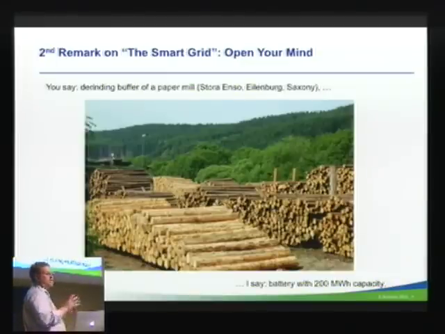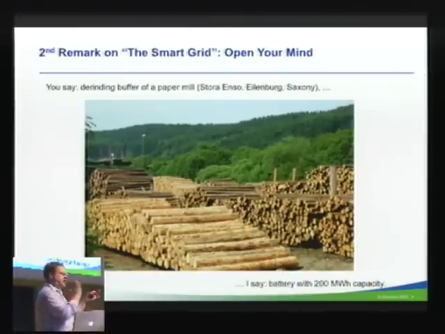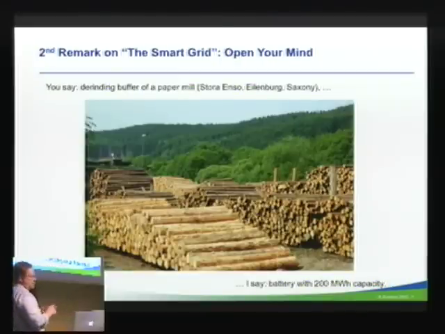You have a paper mill, and a paper mill takes trees essentially, gets rid of the rind, so it shaves it, and then it grinds it down. Grinding down is energy expensive. But before it does that, the trunks are put somewhere. They are stored. This amount is about 1 day of production. So 1 day of production equals 200 megawatt hours in capacity. So this is a battery for me. And this is the reason why this whole thing could work.